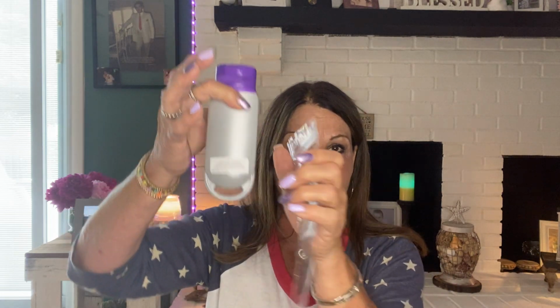And then my sample, she sent me a sample. And again, this was in this bag. And it is hand and body frosting, a lightweight moisturizer for hands and body with a sticker that says, thank you so much for shopping small. So that's the sticker. And I haven't smelled anything. I literally, this box has been sitting for days. I just opened it up.